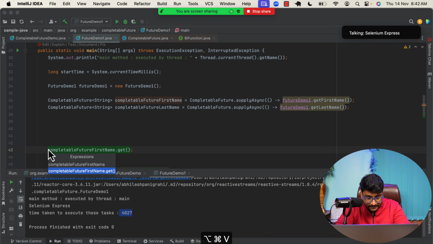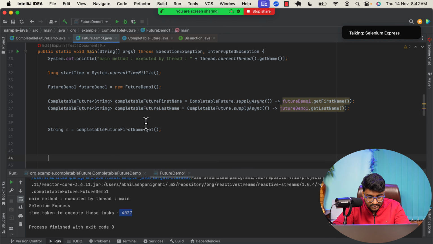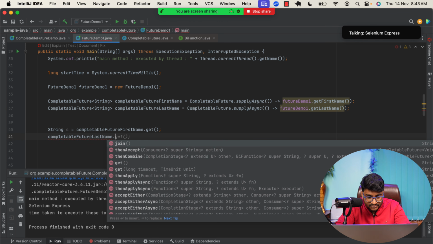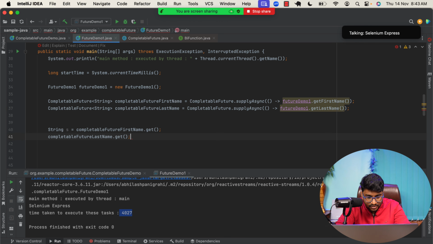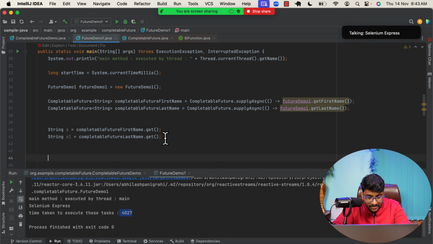Okay. And then completable future last name, again completable future last name dot get or join. If I do it over here, then again I'm saying, just block it and grab the value over here. Now you are blocking here and here.